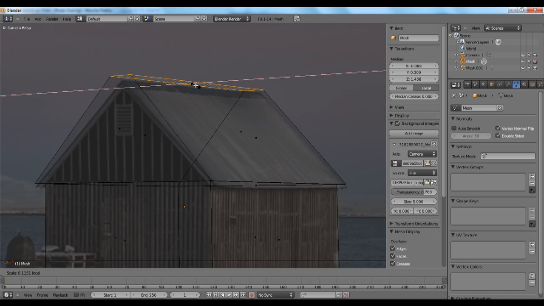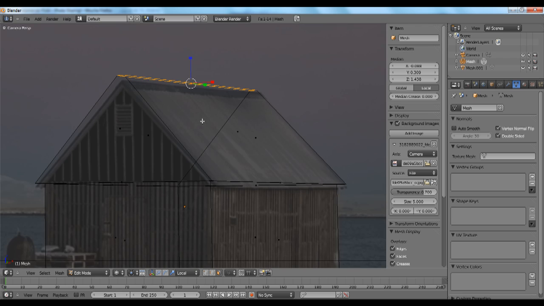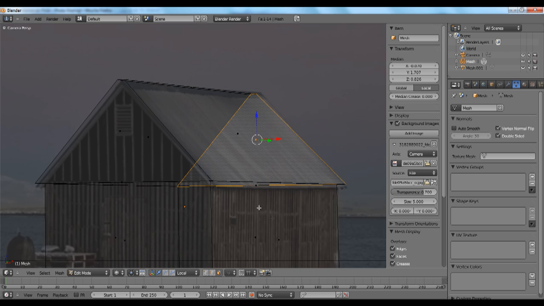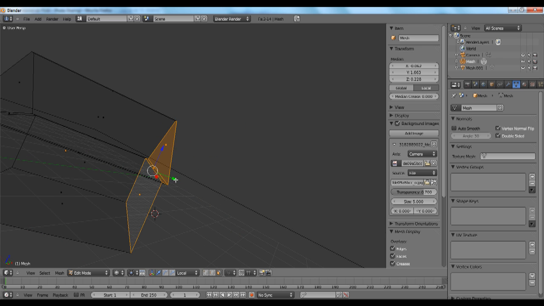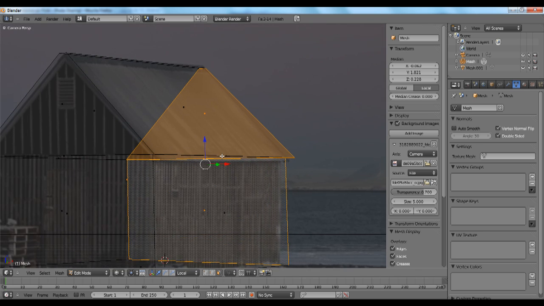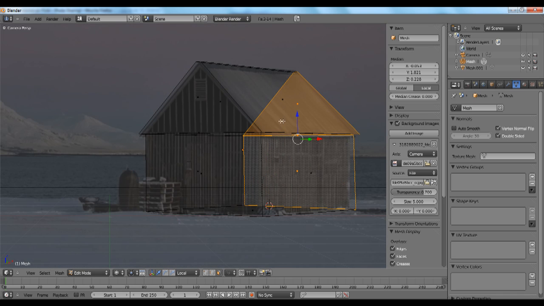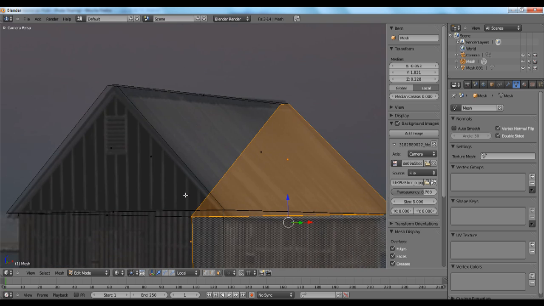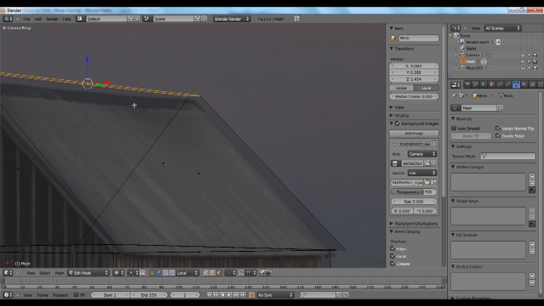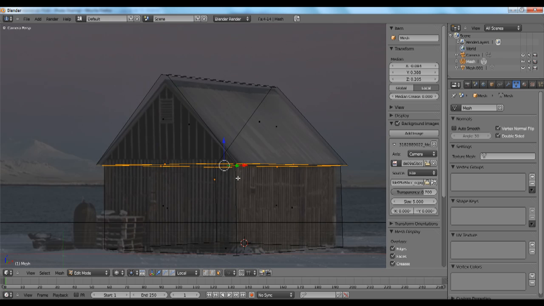So now I'm just forming the basic roof here. Won't spend too much time on this. Now we actually want it to go beyond where it ends on the image, really. The reason for that is we're going to be isolating this shed from the rest of the image using an image editing program, which I'll show you in just a second. So it'll use an alpha channel, so it doesn't really matter if it goes past where the image ends. If that makes sense. I don't think that makes sense to me even.